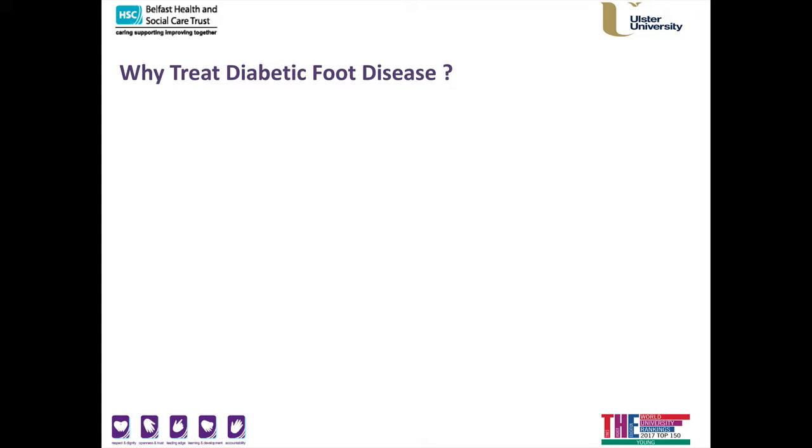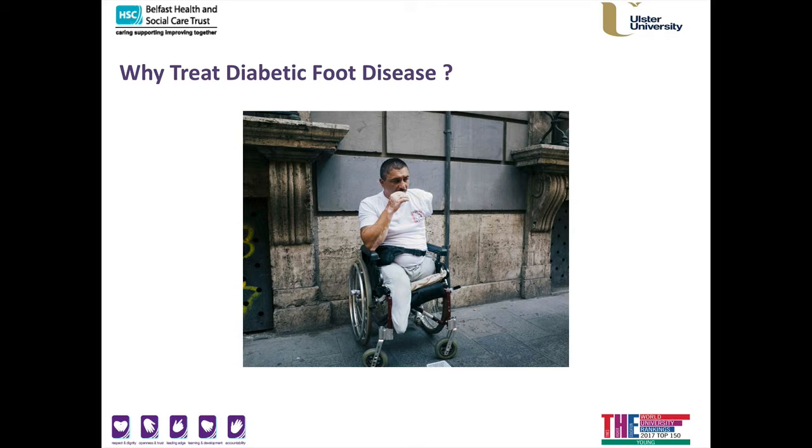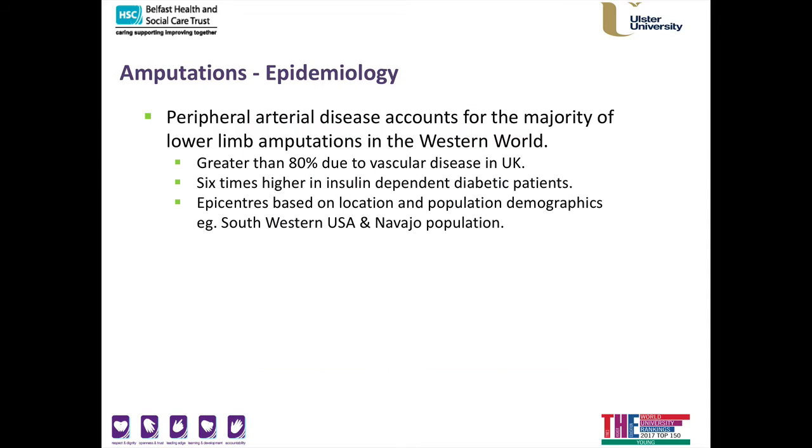So why do we treat diabetic foot disease? Why are we so interested in trying to evaluate these patients prophylactically, keep them going for as long as possible? Well, we want to stop amputations because they're an absolute disaster and they're a huge socio-economic burden on healthcare in general. However, despite our best efforts, amputations do still occur. They occur in often compliant and also non-compliant patients, and smoking still remains a scourge.